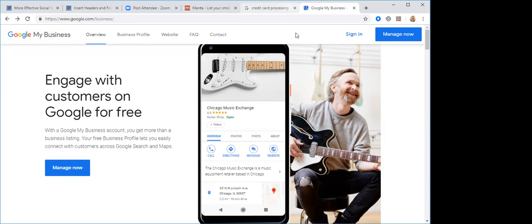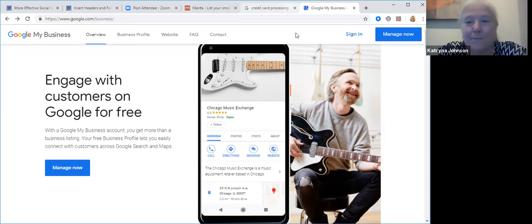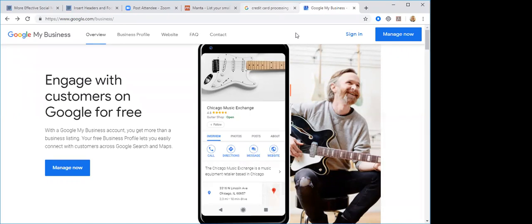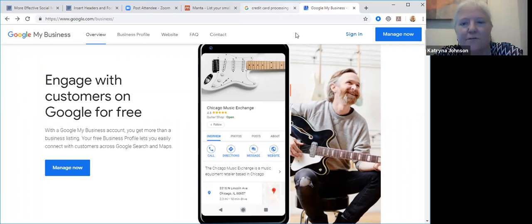Oh, I love that. There's a plugin that does it. As a matter of fact, the one that I just used, the Insert Headers and Footers plugin, works exactly the same way. When you get your remarketing pixel from Google or from Facebook, it says to put it in your header. You'll use that exact same plugin and put your remarketing pixel on your website.